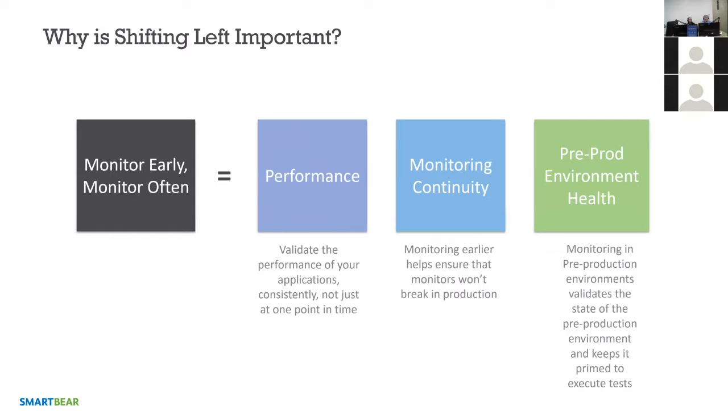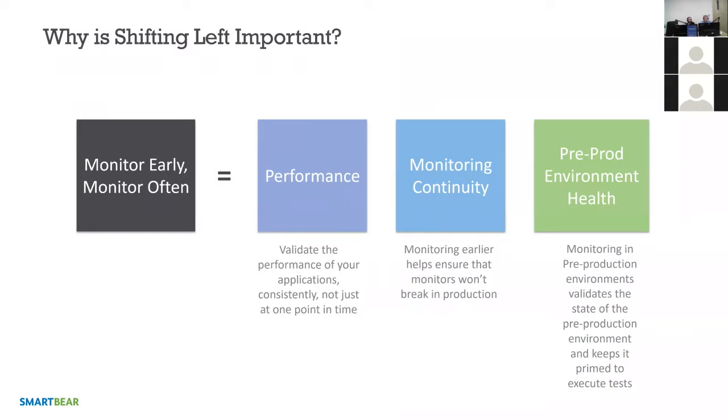And then the last category of benefit that we see by monitoring pre-production is you're actually monitoring the environments that you have. And you get a couple of benefits out of this. For one thing, you have immediate visibility into the health of your test environments, whether they're up or down. That helps you ensure that you can get them up and keep them up, and your testing can continue unaffected.